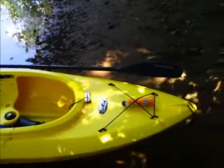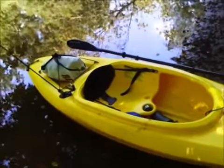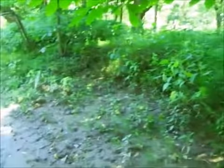Got my kayak out. Got loaded up with a little lunch stuff. I'm gonna stop and make lunch, and I'll do a video on that because I'm gonna try a new lunch. I'm gonna try some beef stew. So keep an eye out for that one.